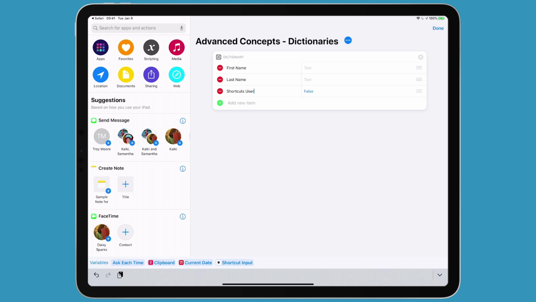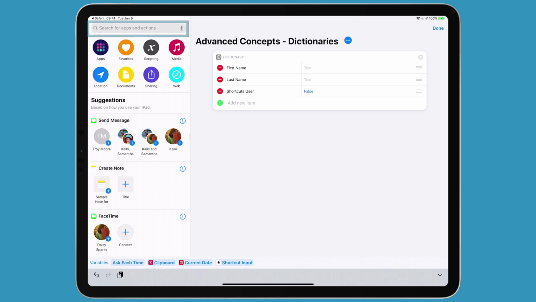For example, let's say you've got some boxes on your shelf. If you've got 3 boxes up there and there's no labels on them, you know that they hold stuff. You're just not sure what's in them until you pull them off the shelf and start looking through them. And that's what you get with a list. You don't know what kind of data is in there until the program actually accesses it. With a dictionary, you actually know exactly what's in there because each box, in essence, has a label on it. In this case, first name, last name, and shortcuts user. And you know what type of stuff is in that box. In this case, the first 2 boxes have a text field, and the third box has a Boolean field. So that gives us more to work with as we're making our shortcuts.